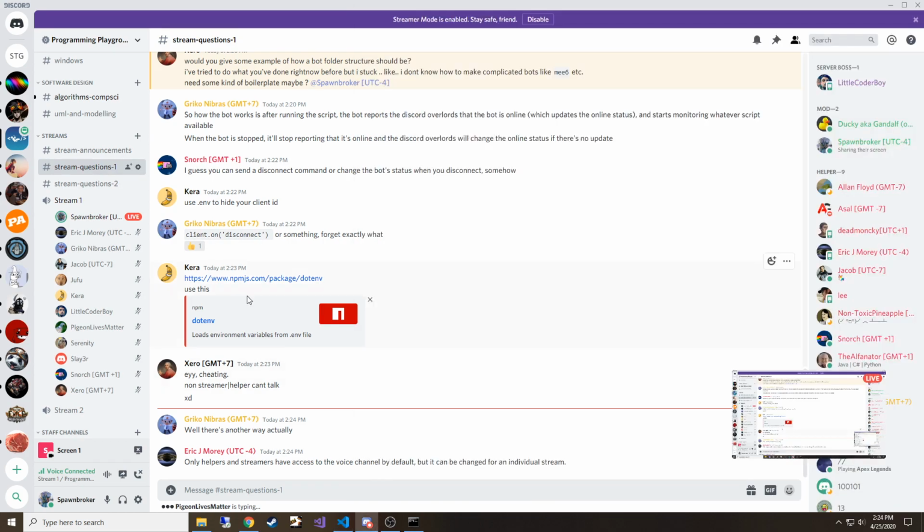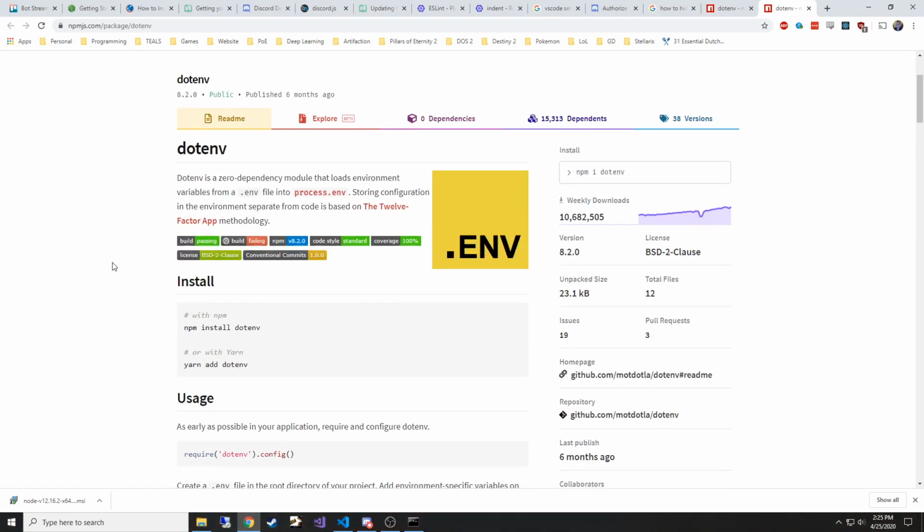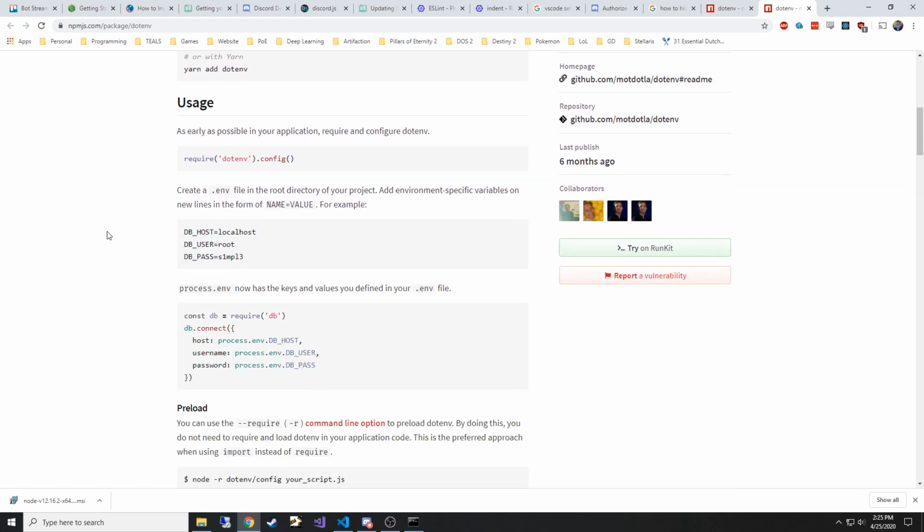So I think I'm going to use .env to start. And then once we move to Amazon Web Services, I keep trying to say Azure, we're going to sort of deprecate .env. But for now, we can use this. This looks good.